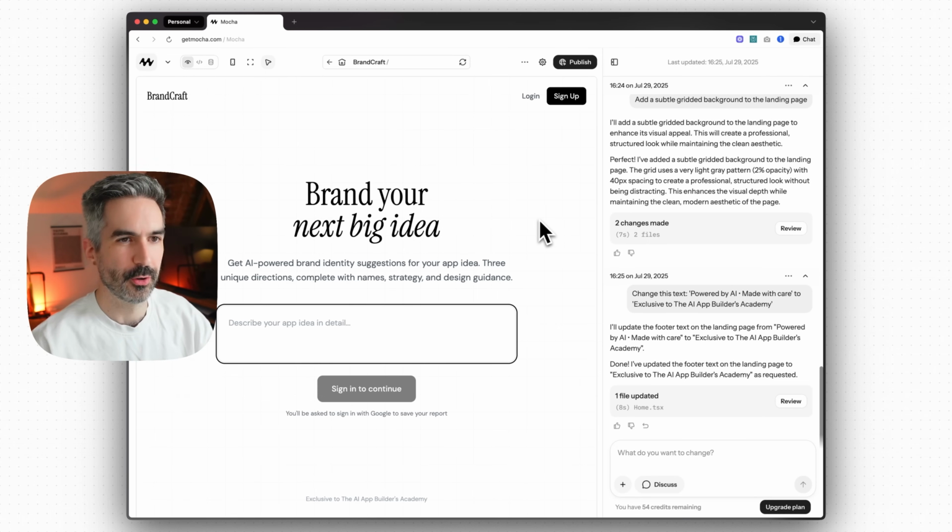So that was Mocha, and hopefully you can see how easy it is to build on one of these all-in-one platforms like Mocha, where you get everything out of the box from database to authentication and storage. It's definitely good for certain use cases, but not all use cases. If you're building a consumer app, for example, where you want to get a lot of customers for things like subscriptions or add in free trials, it can be a little bit difficult to do that with an all-in-one platform like Mocha. But where it really excels is for those internal use cases or personal use cases.